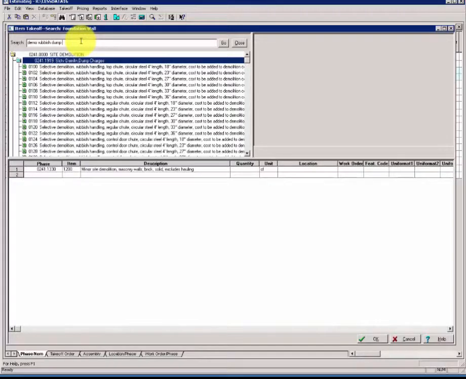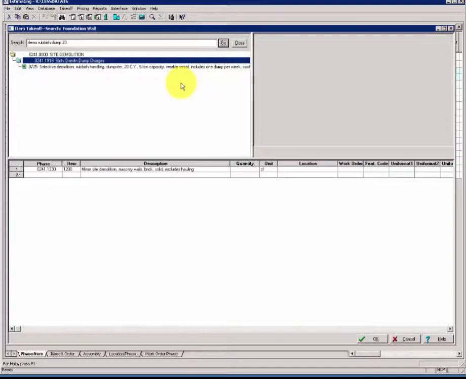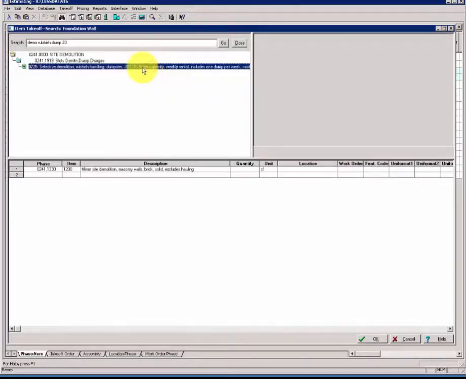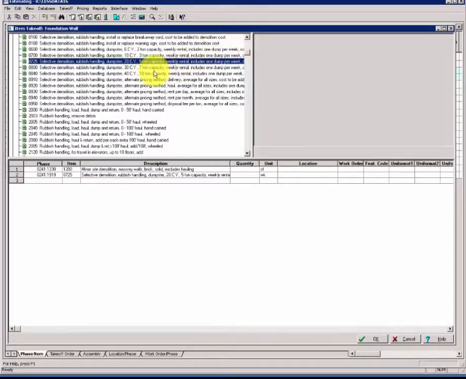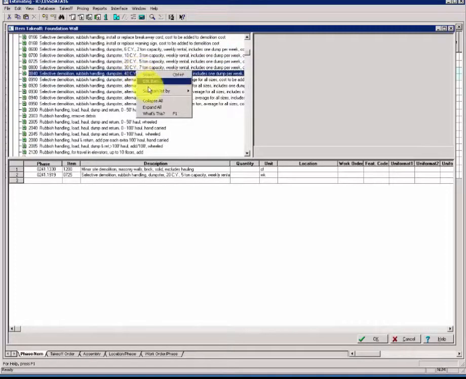And we know we're looking for a 20 cubic yard dumpster. And there we go, the 5 ton. This time we'll double click.